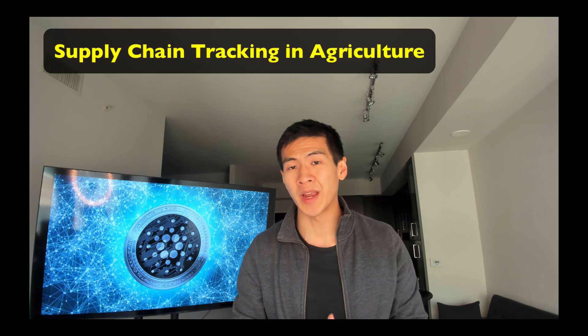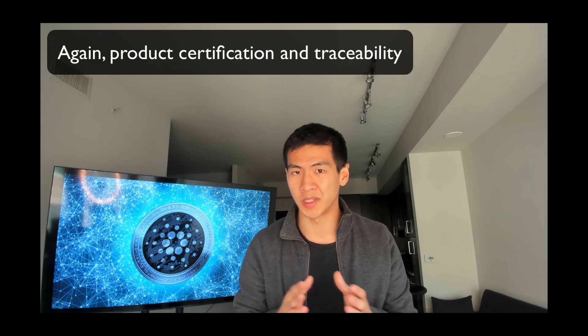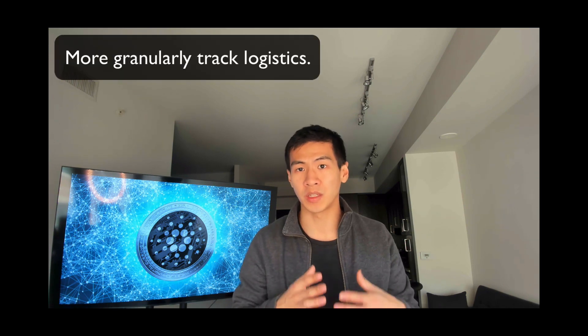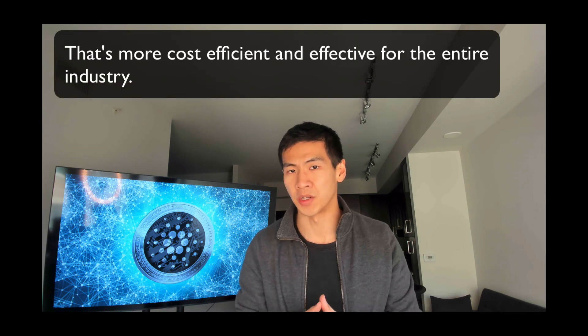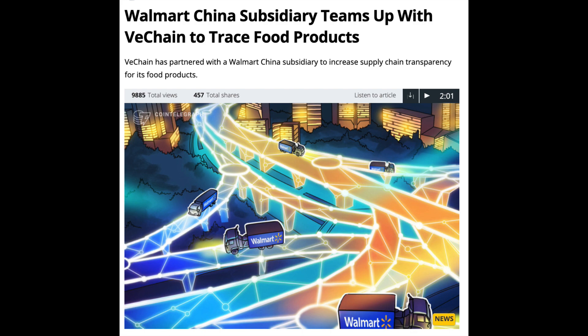Product tracking is also available in VeChain with QR codes — this is why Cardano has VeChain rolled into it. This also helps with supply chain tracking in agriculture, where farmers and retailers can use blockchain for product certification and traceability from farm to table. The idea is to granularly track logistics — from production to delivery, including shipping, storing, and temperature — so the entire industry becomes more cost-efficient. The big question is whether Amazon or Walmart will adopt this; Walmart has already been testing VeChain for supply chain logistics in China.